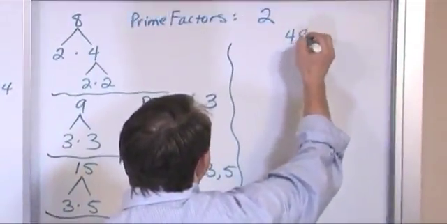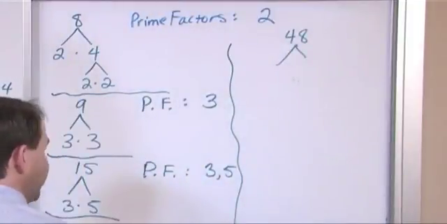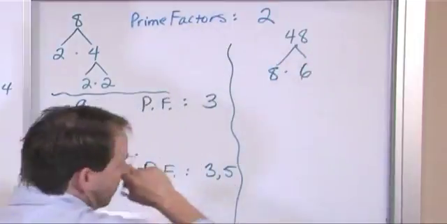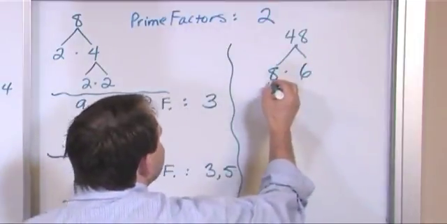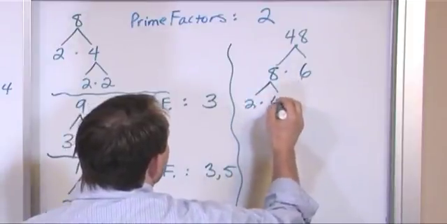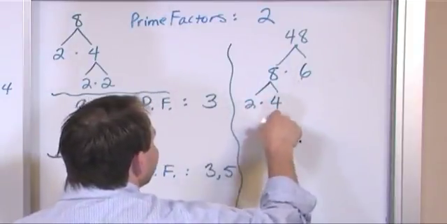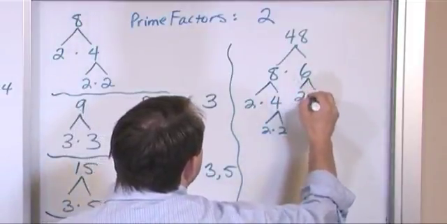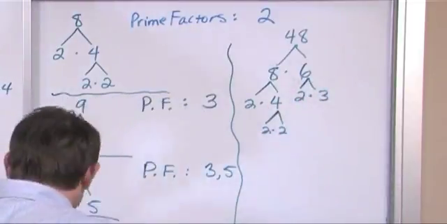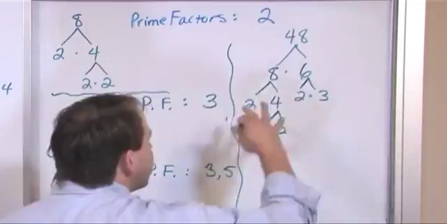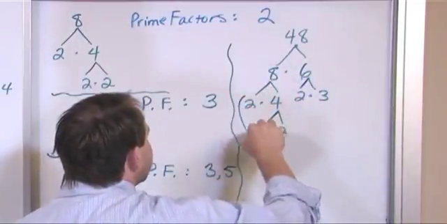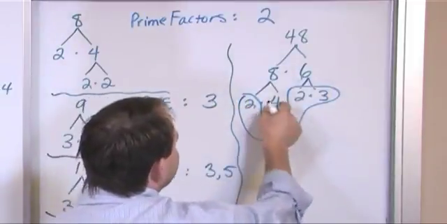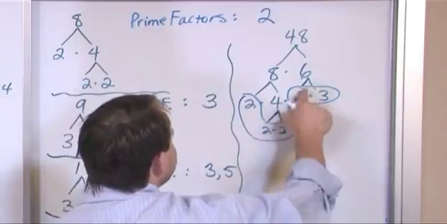How about 48? Well, there's lots of decisions there. You could do lots of different numbers multiplied together. I happen to think of 8 times 6 is 48. Now, neither one of these are prime, so the 8 can be written as 2 times 4. 2 is prime, so I stop here, but 4 can be written as 2 times 2. 6 can be written as 2 times 3. So now we're done because we continue down and everything is a prime number. So at the bottom of the tree, this is the bottom of the factor tree, all of these numbers here, because this one is split into further numbers. So it's the bottom of the tree that we're interested in.